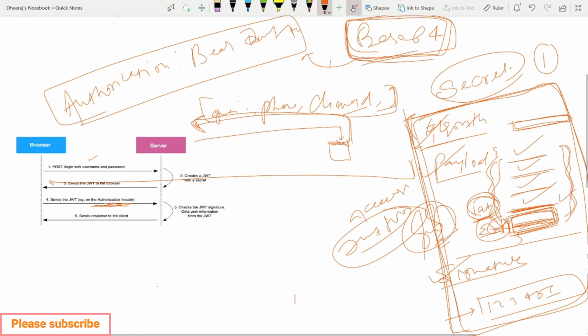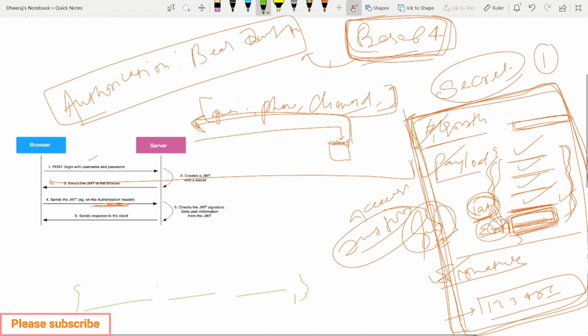Now the server will receive this JWT token again. Very good. Now how will the server validate this? First of all, it pulls the parts, because I told you how a JWT looks: it has a header, payload, and the signature, right?